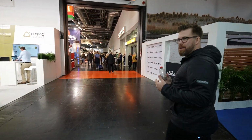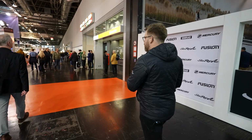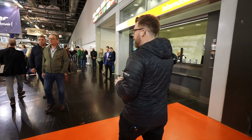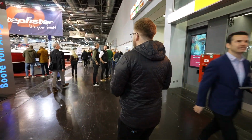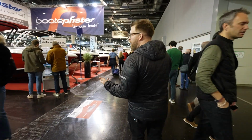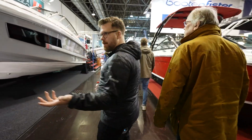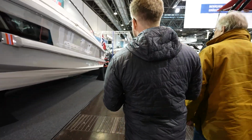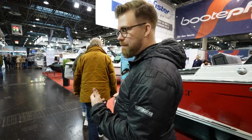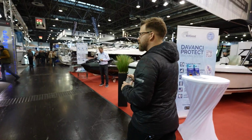So in Hall 4, we have a lot more of the bigger, larger Nordic brands and a whole cross-section of offshore-orientated boats and performance boats. We have the likes of Quaken, Nordstar, Sargo, Finmaster, Grandeza, Axopar, Brabus Marine. We also have new craft from Aquastar and people like that. So we'll go down and we'll have a look at these different boats.